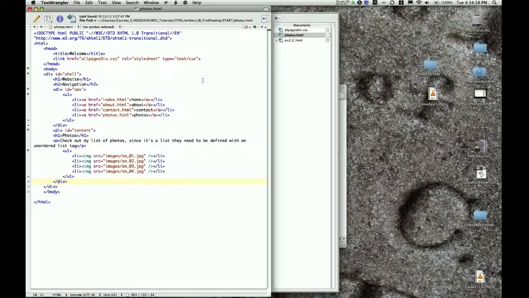Hello, today we're going to talk about floating. That's how you get tags to go side by side. In the next version of HTML, CSS, this is going to be a lot easier, I think, but until Internet Explorer becomes savvy, we're going to have to do things this way. The floating concept will be the same, but there's a couple hacks that you have to use to make it work. So let's get started.